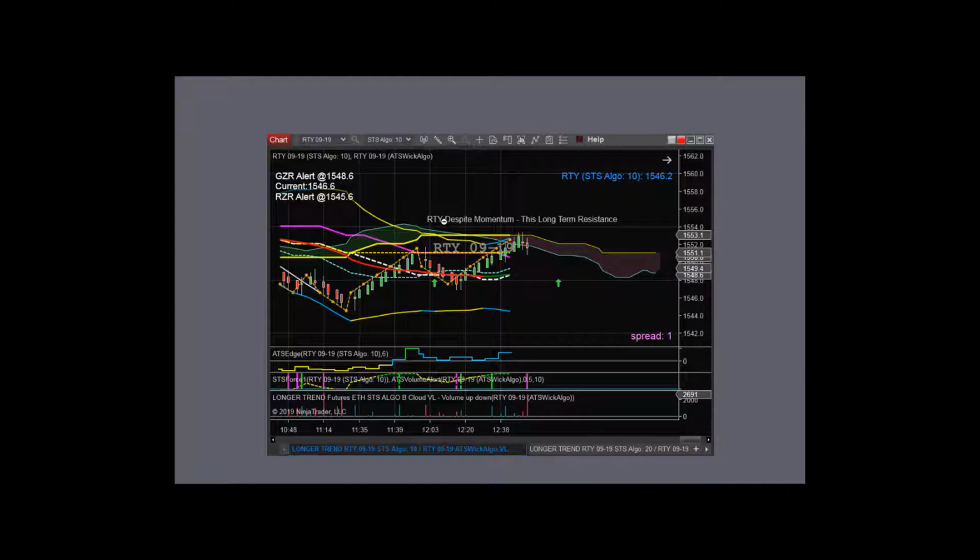And I'd use this in another video. There's a video on the YouTube channel about a 10-point ES move, and we covered some other things on the RTY in that too. And this is a long-term resistance. So despite the momentum it was gaining with our bars, it hit this area and was really struggling here. And take note of the cloud right here had started to fall on the yellow line out to the right at that time.